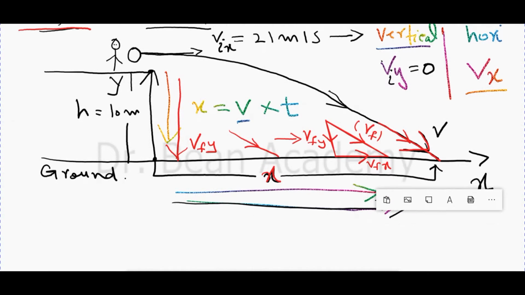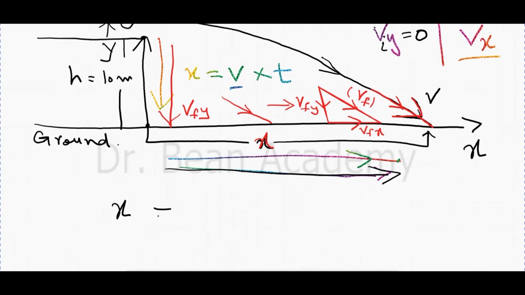And I told you that in such motion, the horizontal velocity is constant, and if velocity is constant, we can easily find this displacement: x equals Vix multiplied by t. If you remember, I wrote this formula here. This is just for one-dimensional motion. If it is two-dimensional, then you have to mention explicitly that this velocity is only the horizontal component of the velocity, because the displacement is along the horizontal dimension, and of course the velocity and the horizontal displacement should be along the same direction. So x equals Vix into t.